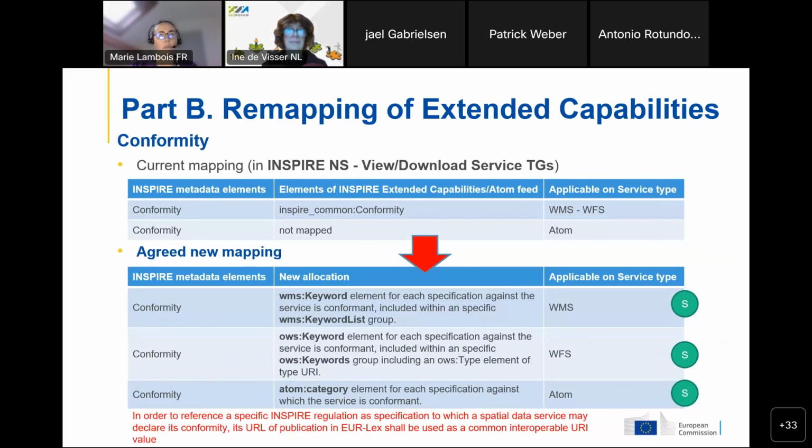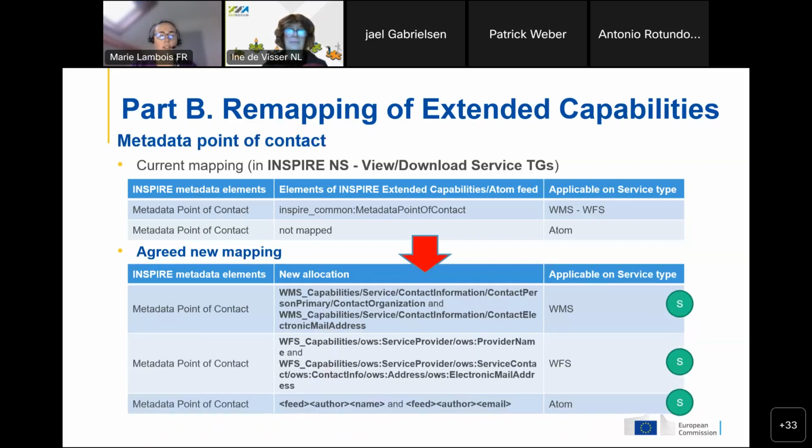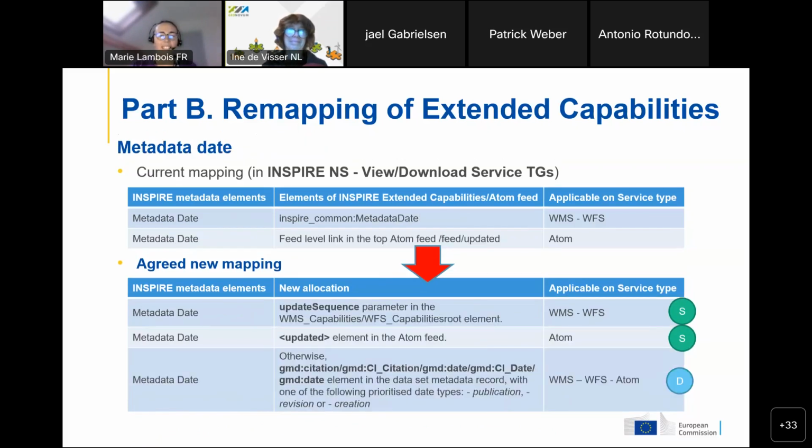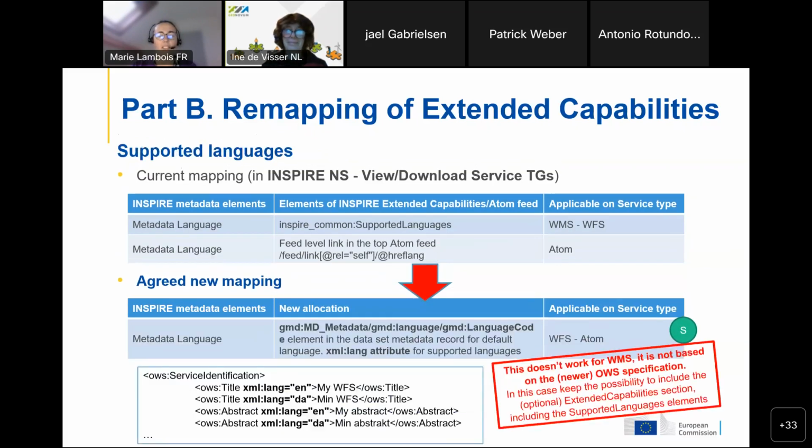We have tried to be as compatible as we can with what the geoportal needed, and this conformity element is important for the indicators. So we have introduced mapping to a code list so that it can be easily automatically parsed. Next slide, please. So that was an easy one. Next slide, please. Next one.